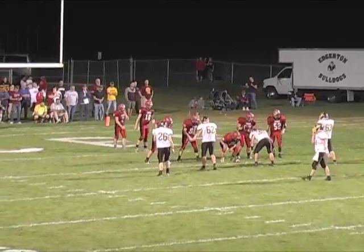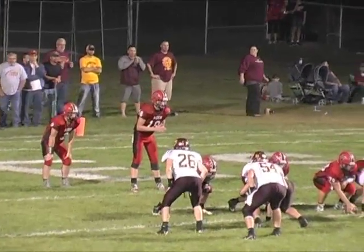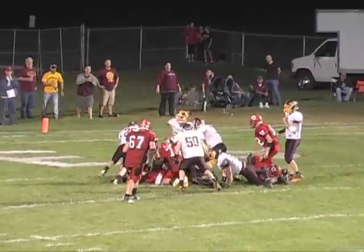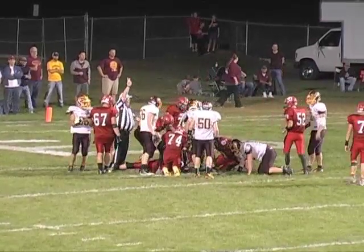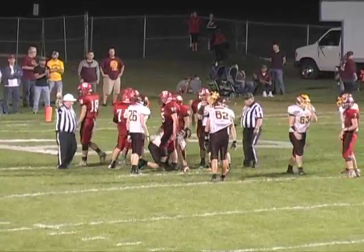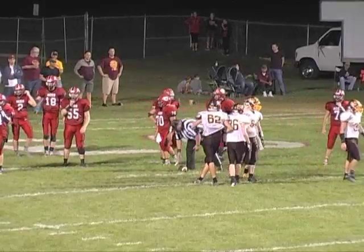So it's first and 10, Hicksville, in the shadow of their goalpost. Garrett Krall standing on his own goal line. Quick handoff. And people are jumping all over the place. I think he might have lost some yardage there. And they only make it back out to about the 2-yard line, so loss of 3, so it'll be second and 13.